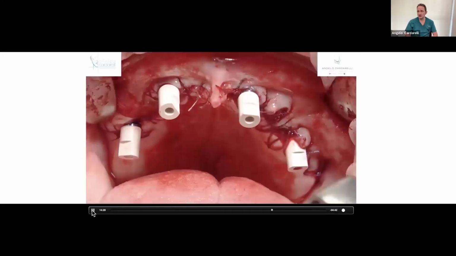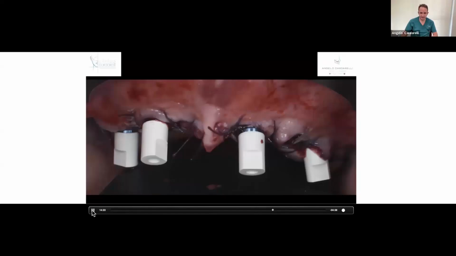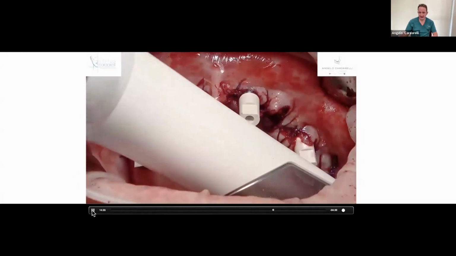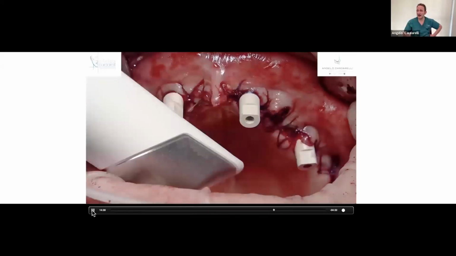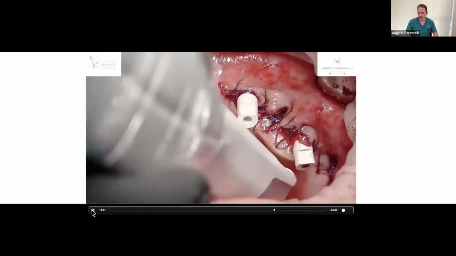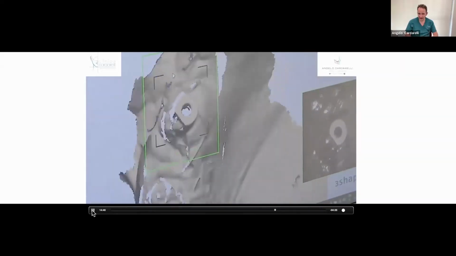Now I need to take another impression only on the scan body, like this, and that's it. So we can send our file to the dental lab for the immediate loading. Okay?